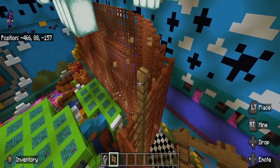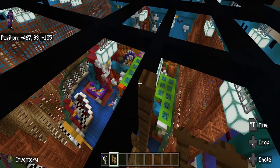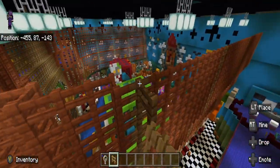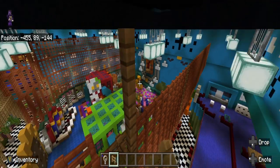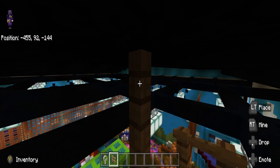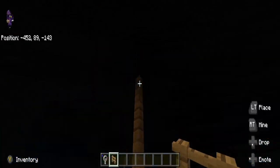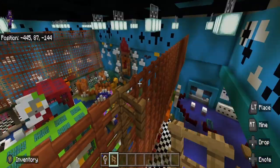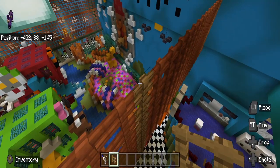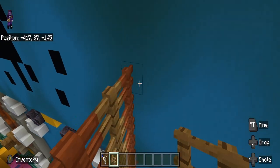Actually, no. You're going to go out, left, and up. Just like this. There you go. And then you're going to go right here. Do the exact same thing. Go all the way to the tippy top of the roof, if it lets me. So all the way to the very top of the roof, and then you can do the exact same thing here, same here, and same here.